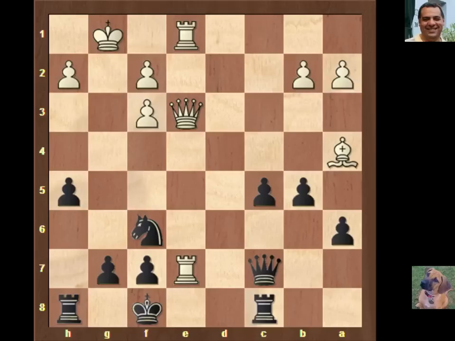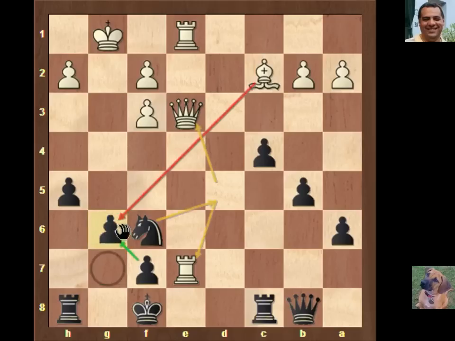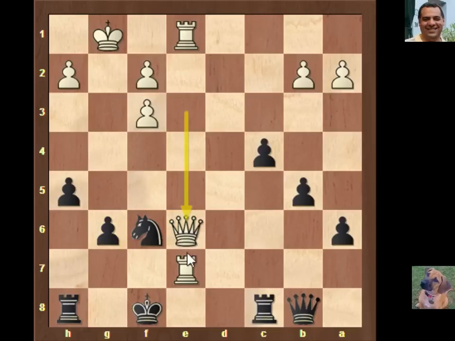queen b8, bishop b3. So he has to be done about this one, c4, bishop c2. Now rook h6 is possible. Forget g6. I think that's still asking for bishop takes g6. That's just end of game, in fact. If you want to play like that, you just get mated.